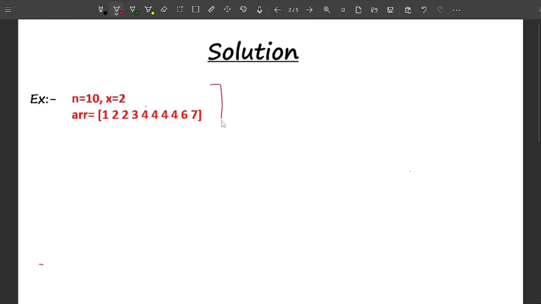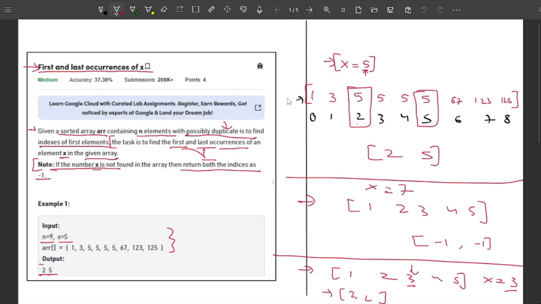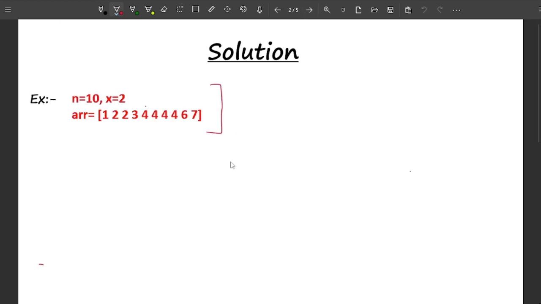Okay, so I have written one example here, and guys, after looking at the problem explanation, the first approach that will come to your mind is quite similar to this one, right? What we can do is we can simply iterate over the array and then we can look for first and last occurrence. But how we can look? Let me explain, guys. So I'm simply going to start a loop for i equals to 0, then i smaller than n, then i plus plus, right?